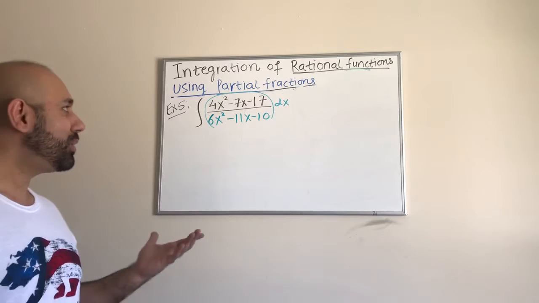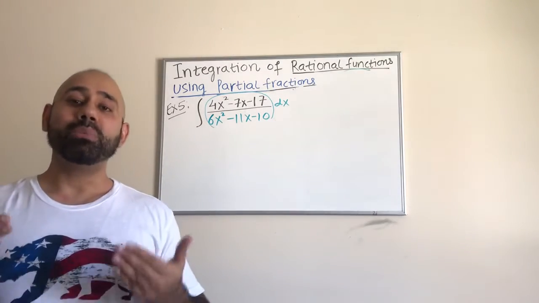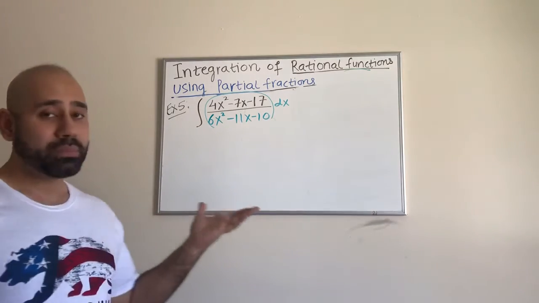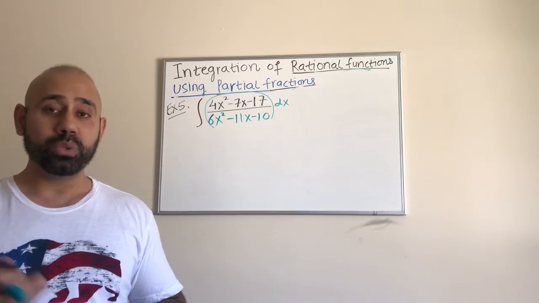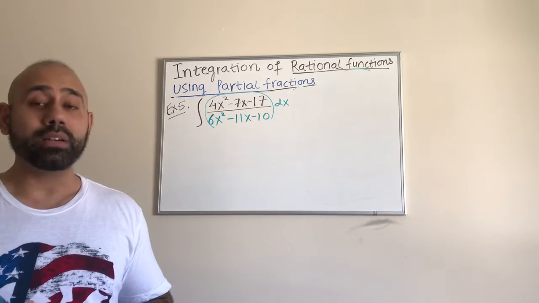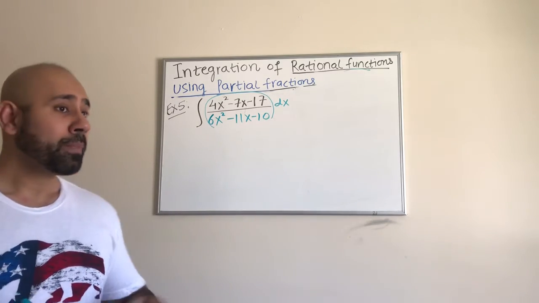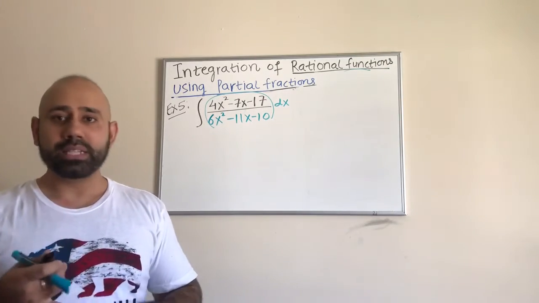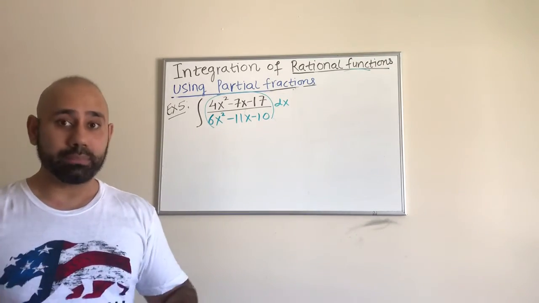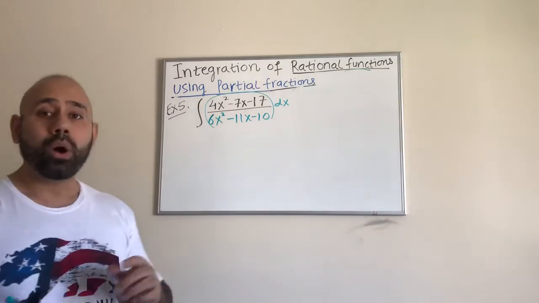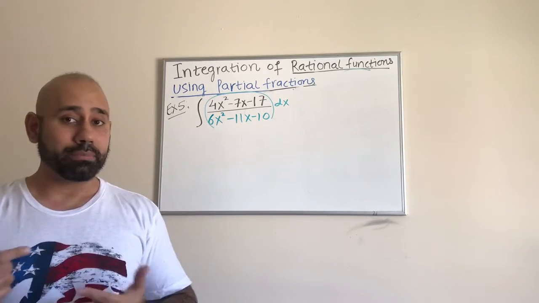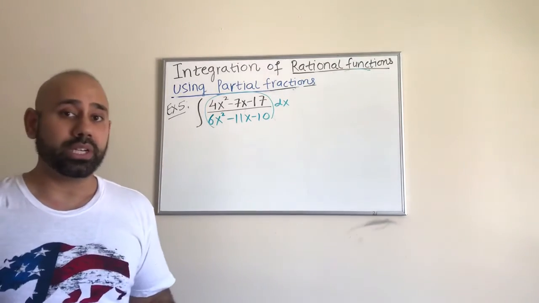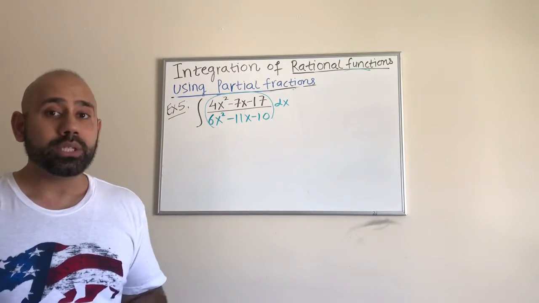So guys, here I want to show you an example where the degrees of the numerator and the denominator are the same, and the idea that we're going to use for this particular example is the same thing that one would use if the degree of the numerator is actually greater than the degree of the denominator. Okay, so we cannot use any of the simpler methods or direct methods or substitution or other methods on this particular integral, or we cannot even use the partial fraction decomposition yet, because the degree of the numerator is equal to the degree of the denominator. So it's not just going to work.